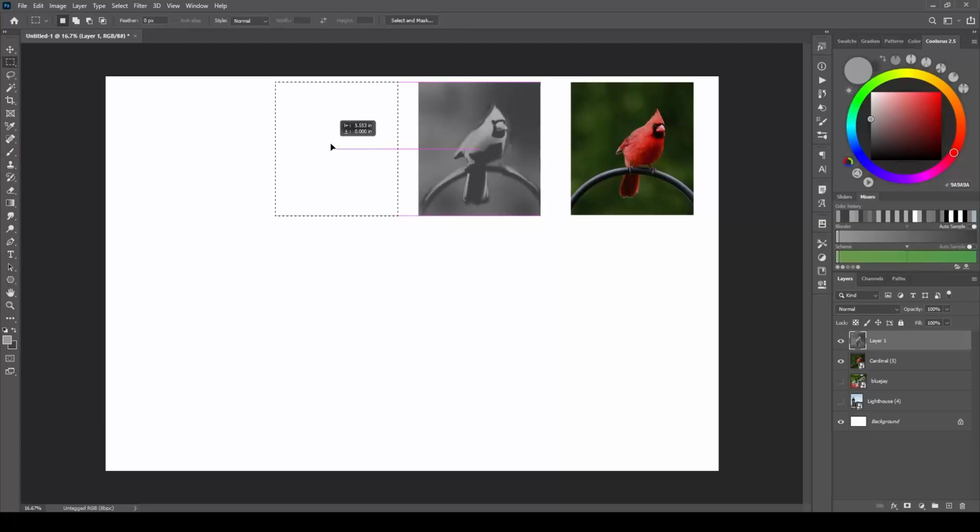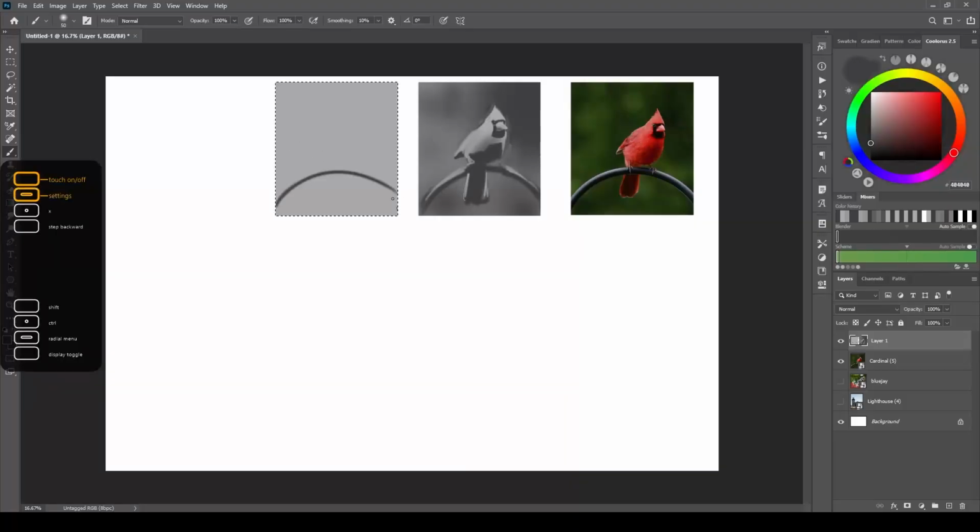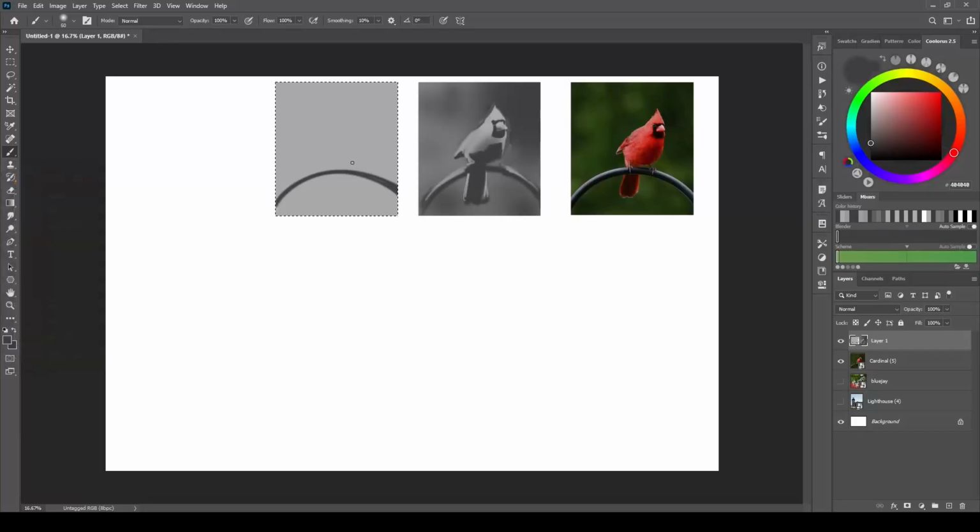We might take this selection here and move it over. But now we might want to take this whole image and just compose it differently. So let's say, well, first thing we can do is just change the value relationships. So instead of light and dark, let's go darker here. Cut in these shapes a little bit. That precisely.